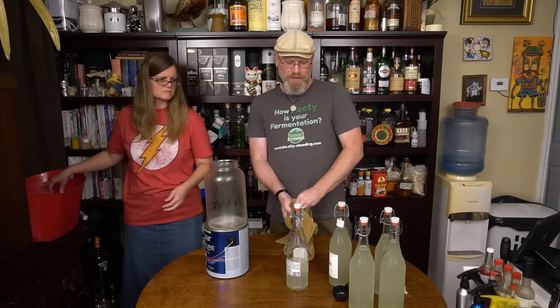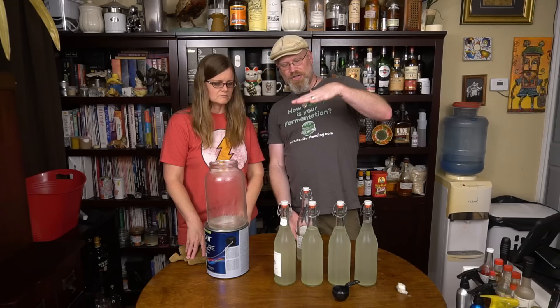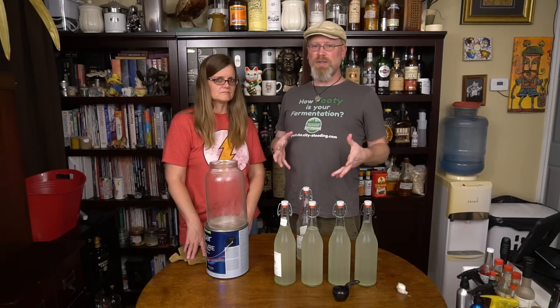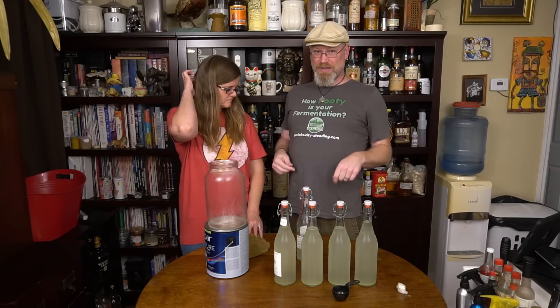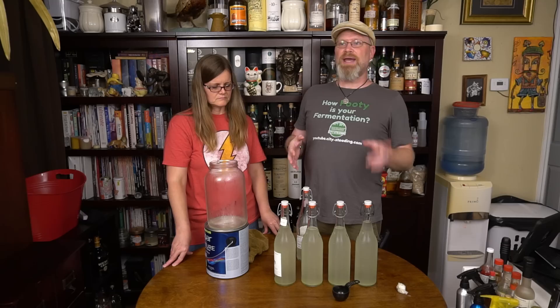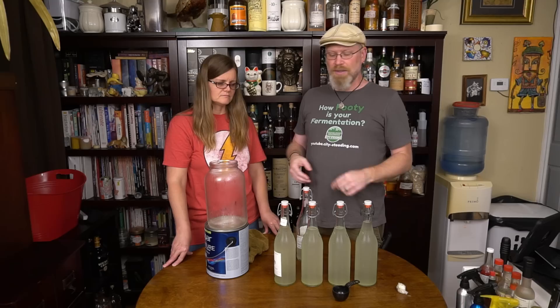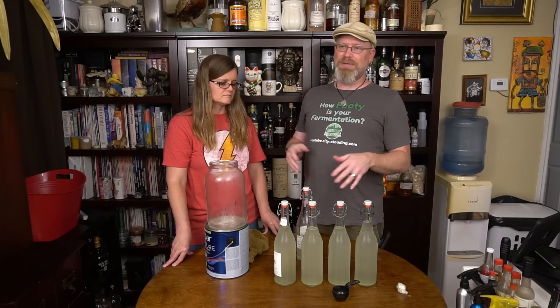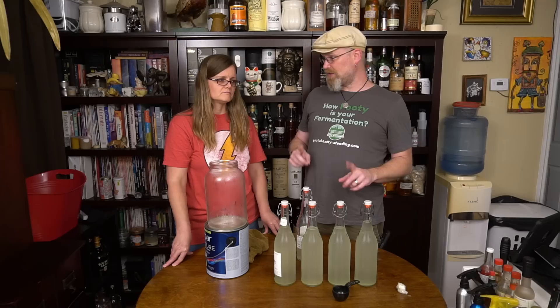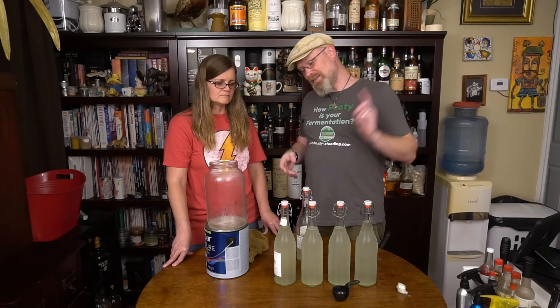We got four good solid bottles out of that. These four bottles will go into a very large pressure cooker — actually a large canner — with the lid on top. That way if they explode, they're hitting an aluminum vessel. I don't think they're going to go through that. I'm going to check them after about three days or so — start popping those to see. That way nothing builds up too fast. By opening one up I am releasing some gases, but not all. So if it foams over, it's probably past done. This is using the Safe Ale SO4 yeast, so it should still work for natural carbonation.